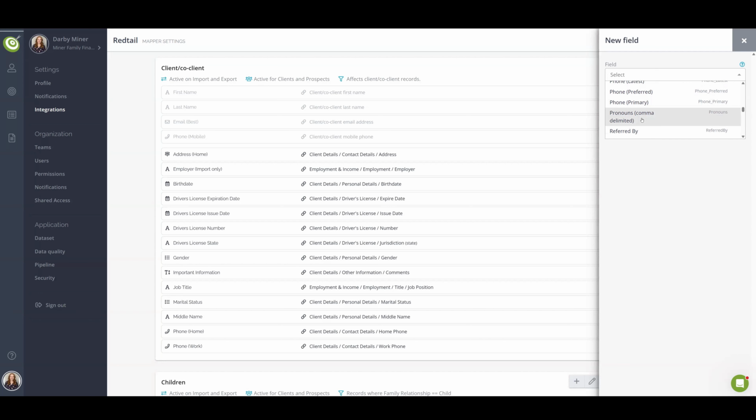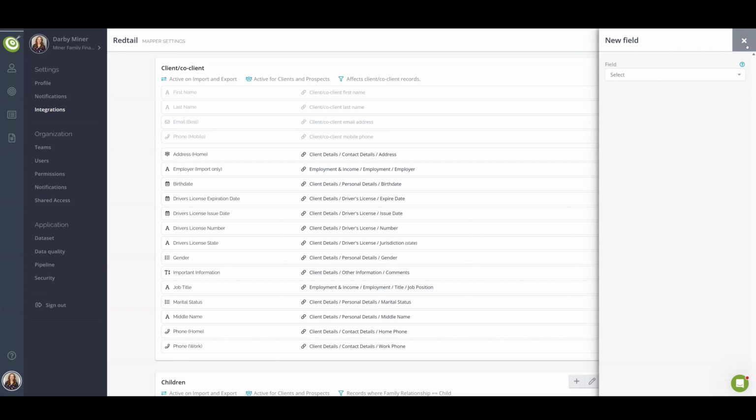And then the parentheses next to that pronoun title is actually just a note for us in PreciseFP. So when we create our field in PreciseFP, just to make sure Redtail receives that data appropriately, we're actually just going to put a comma after each pronoun. And I'll show you what I mean by that. We'll actually do that together as well. So if we're seeing pronouns in this dropdown, that is excellent. We want to see that. That means it's available from Redtail and we can create a mapping to it.